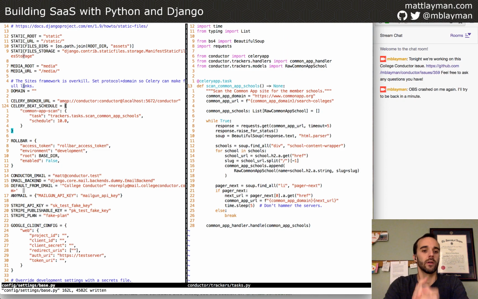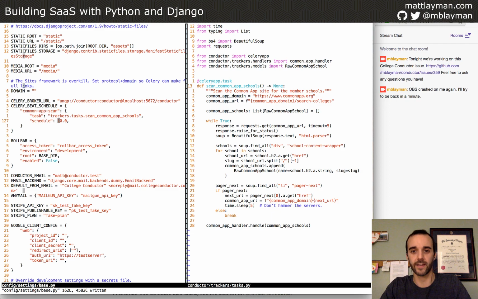Okay. The other thing is I really don't want this to run every 10 seconds. Now, we don't really need that. What we really need is to run it on the frequency that I want it to run. There are a couple of ways that you can run tasks in Celery Beat. One way is with a schedule here. So what this did is said Celery Beat started up, and the schedule was run every 10 seconds since we started up. That's fine if you have short tasks or a short delta of time. But where this falls down is if Celery Beat were to restart, then the timer starts over again.